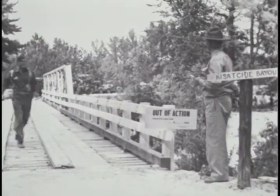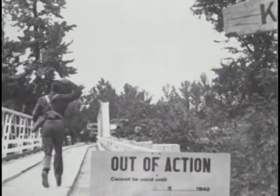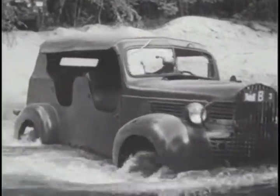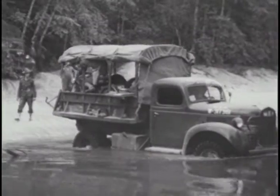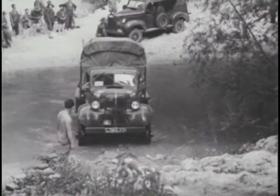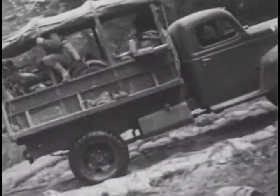Far ahead of them, their target, a small but important bridge, has been technically destroyed. The bridge is out. Then the army must cross without the bridge. First across is the agile command car, which is replacing passenger cars in the army. Next comes a big 1.5-ton cargo truck, ferrying a reconnaissance motorcycle, unable to cross in any other way. One by one, the heavily loaded carriers drive into the deep shifting sand bottom and fight their way up the opposite bank.